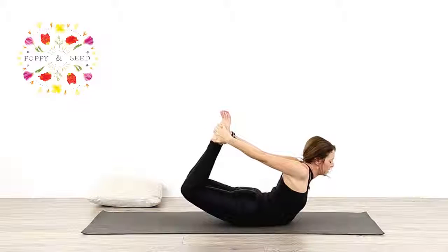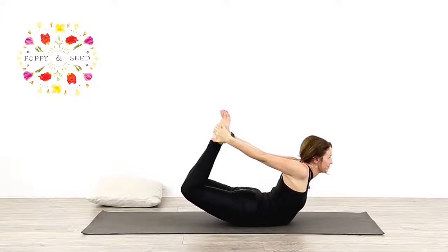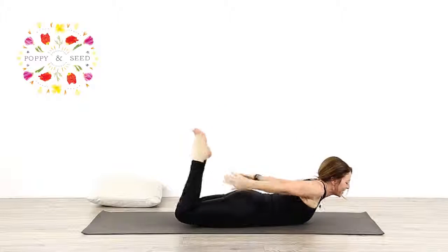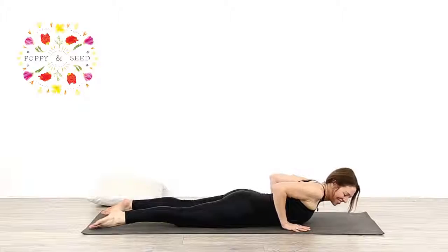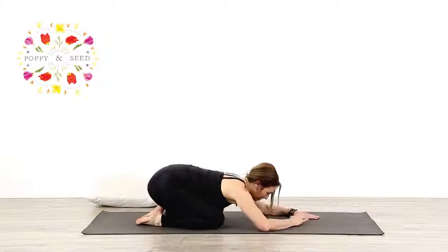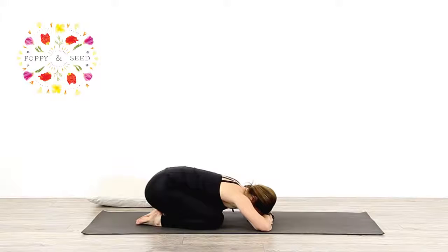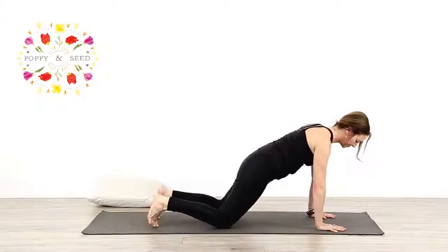And breathe. 3, 2, and 1. Release and rest. And then bring the hands by the ribs. Press your hips back to the heels in child's pose. And then from here, extend the arms forward. Come back into down dog.